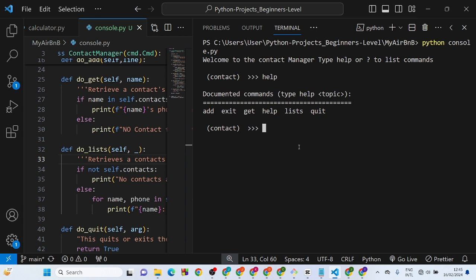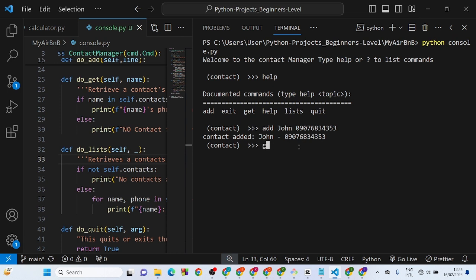So let's try to add a contact. If I do add John with the number, you see contact added. Let's try to list the contacts.